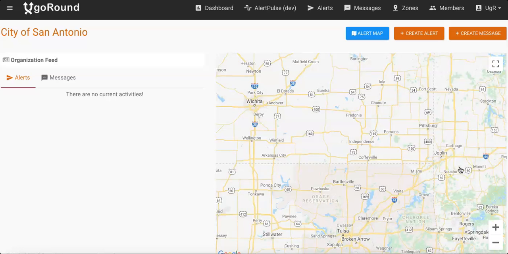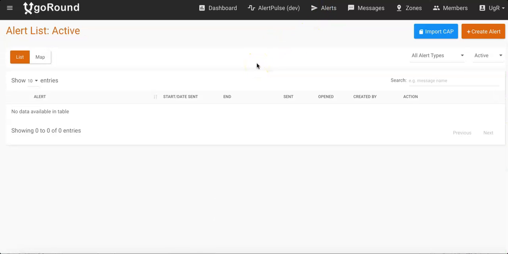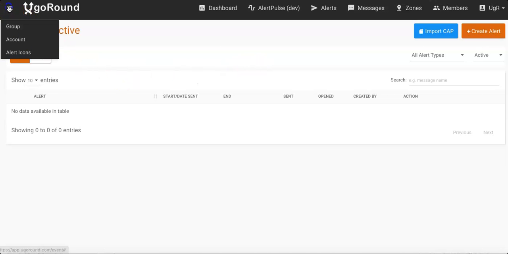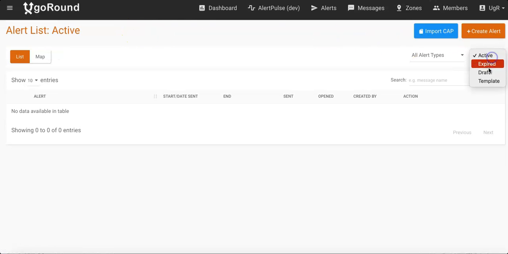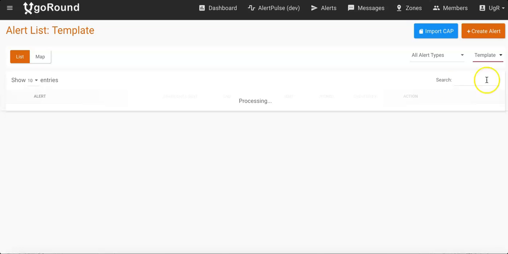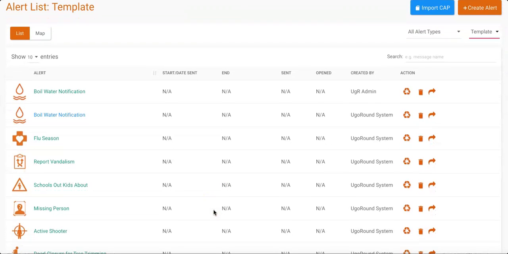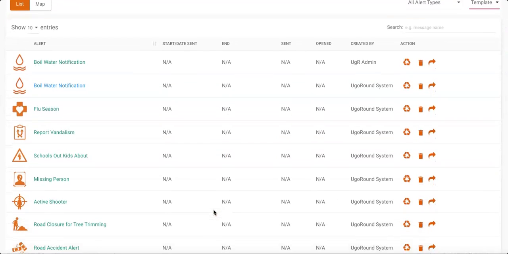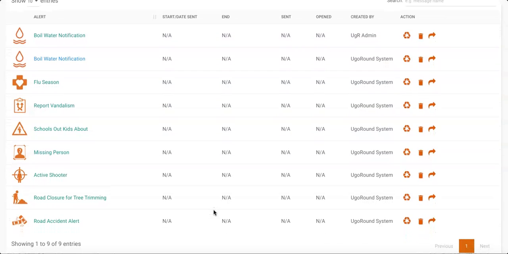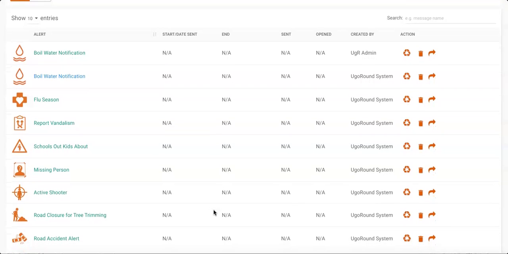So here we are in the city of San Antonio, and I'd like to draw your attention to how it would work in relation to the integration and the coordination between the various public agencies that's shown before. So here we have a template repository, and in this template repository we've saved up and we've created a series of different types of alerts that would be applicable to not only the city but various departments within the city.